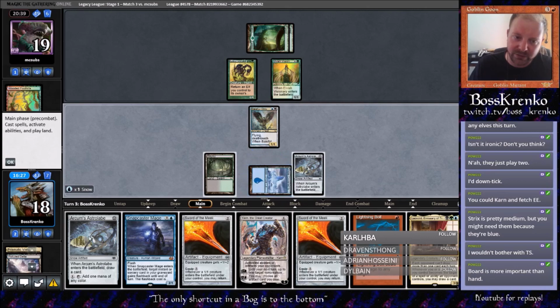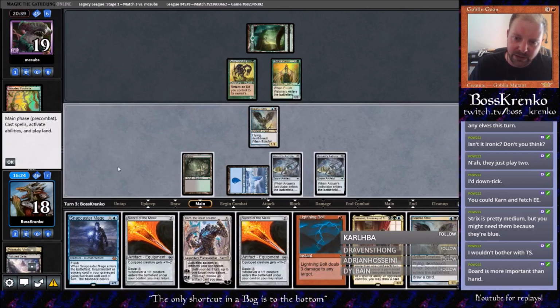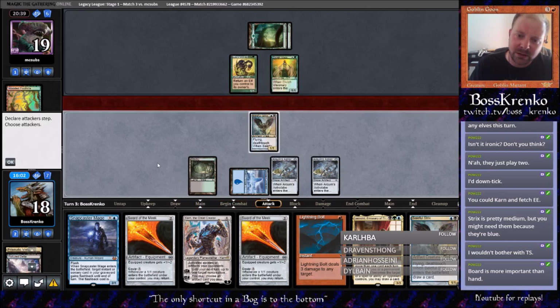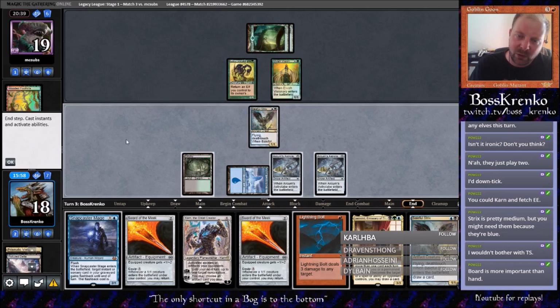So let's start with this guy. Try and hit a land. We did not. In that case, we probably just pass and then we can Symbiote. I guess we probably just want to bolt. Nah, they can return. Okay, I guess we just pass at this point. We'd like to bolt the Symbiote.